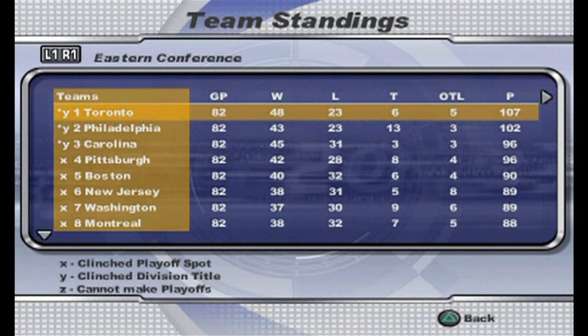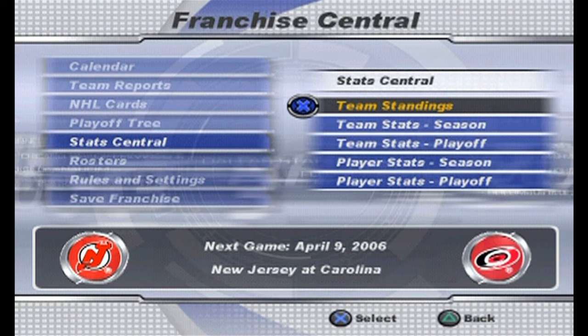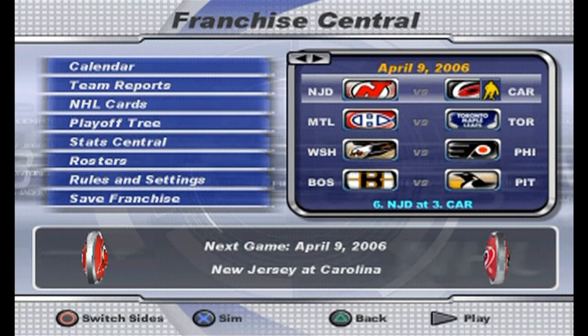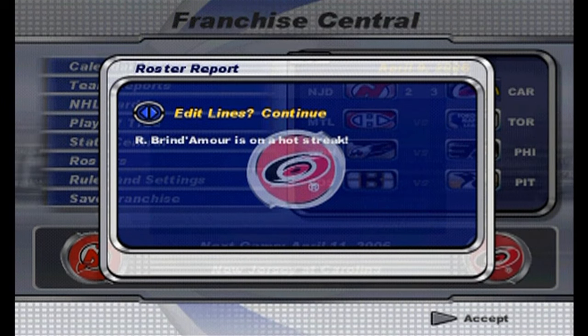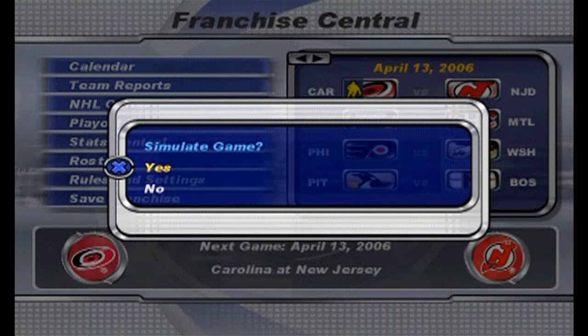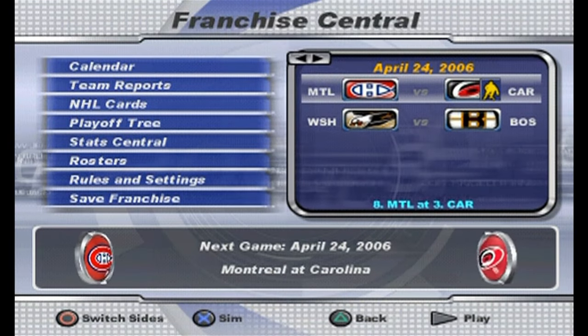All right, so yeah, we finished 3rd. We're taking on the New Jersey Devils in the first round. Let's see how she goes here. All right, 3-2 victory. Brad Brindamore is on a hot streak. Let's go, baby. 5-2 victory. 2-0 victory. There we go. 3-2. Okay.